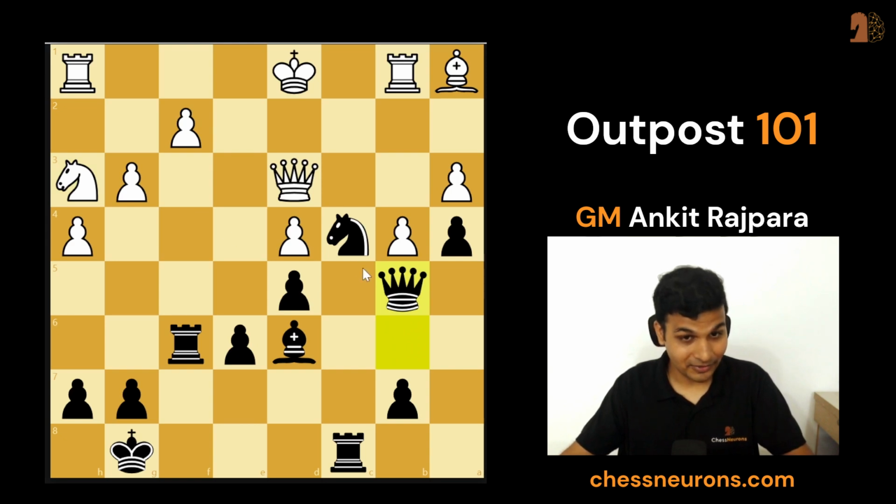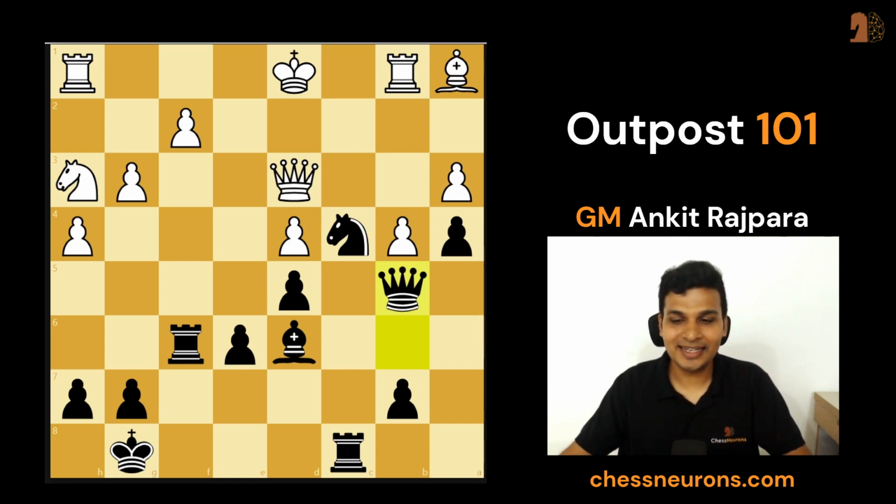Then queen b5, improving the queen's position and slowly increasing the pressure on the queen side as well. And because of this knight on the outpost square, because of some pressure on the king side as well, and that weak king, this is clearly a better position for black to be in. So please identify the outpost square, and if possible, try to get your knight there.